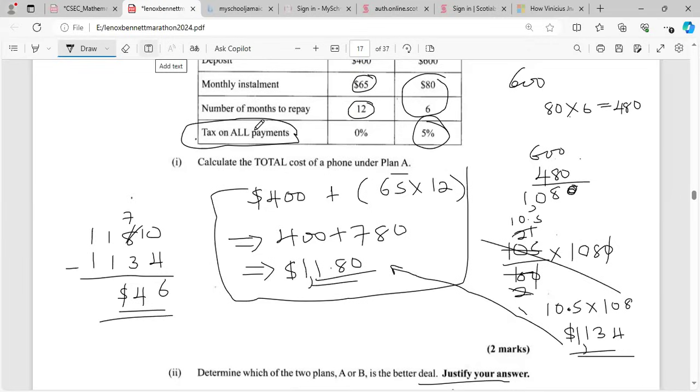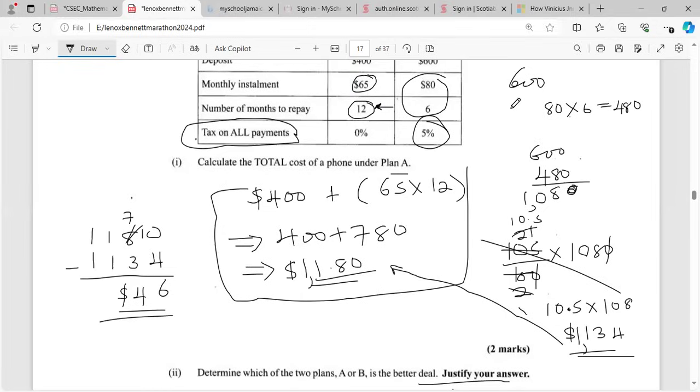Plus, another reason why it's better: you don't pay fees for half the time. This one you pay for your phone for one whole year, but with the other, six months is half of the time. So that's another way it is better. No one had actually said that. You want to focus on the money, but the time is better.